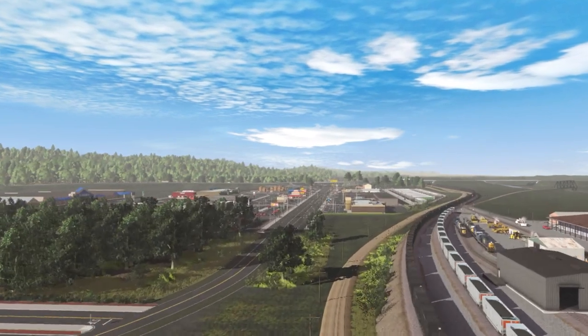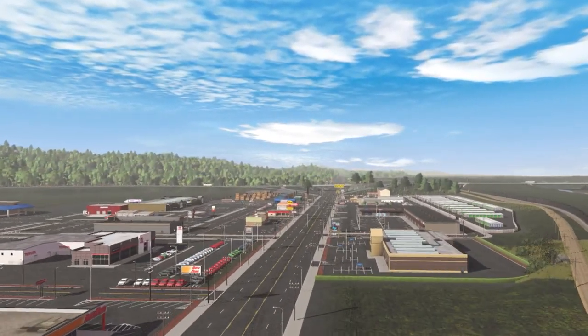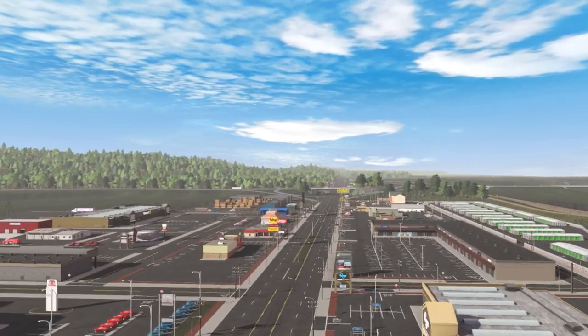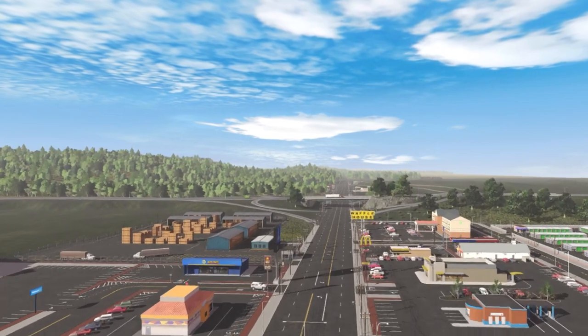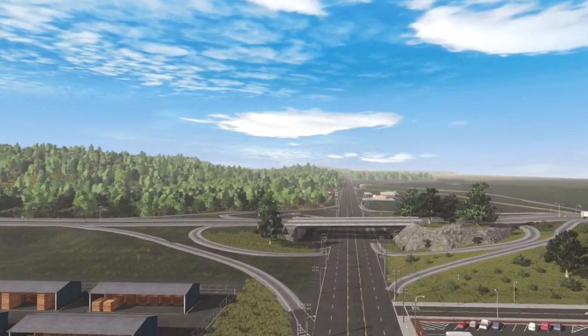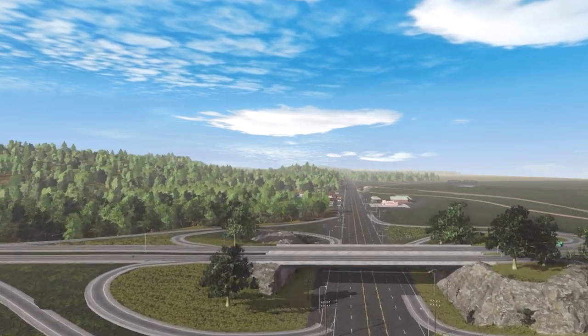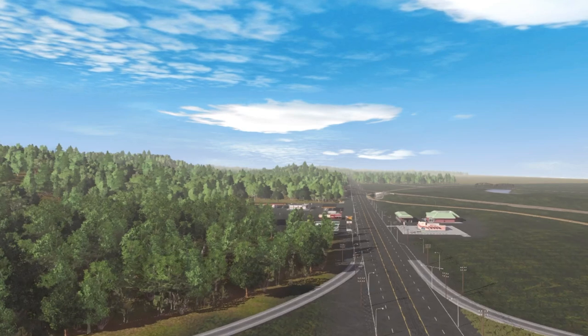A couple months ago, I gave a very brief look at a good-sized route I've been working on that is completely fictional, but loosely based around Middle Tennessee, where I do my real-life railfanning. Right now, end-to-end, it's about 30-plus miles in length, and we have 2 yards. A much smaller yard that houses some engines and serves as a transfer area in the small town of Rockville.